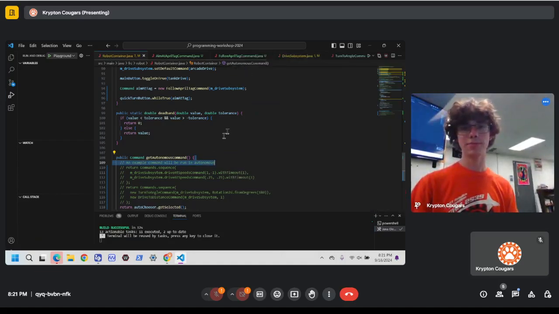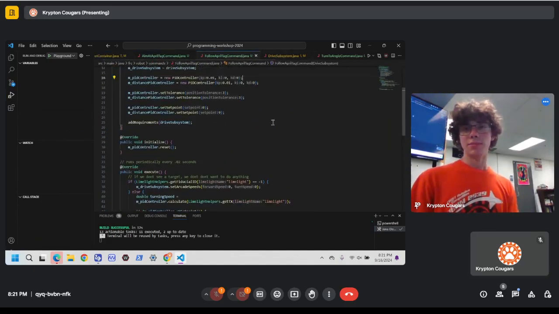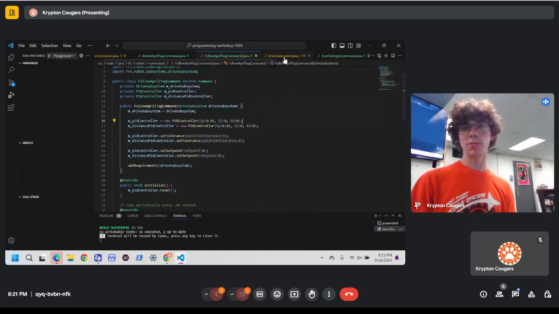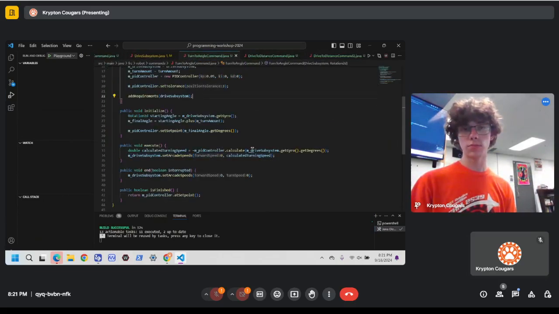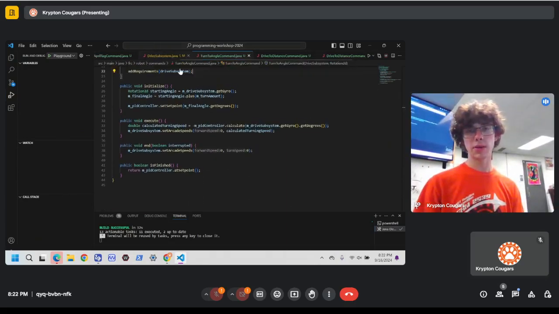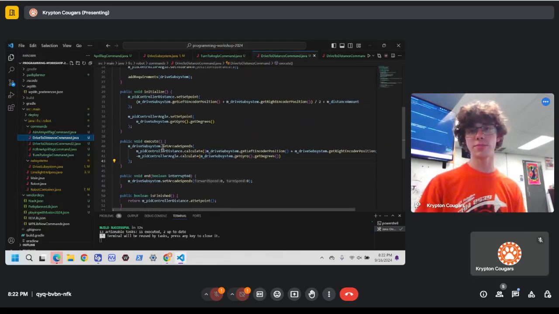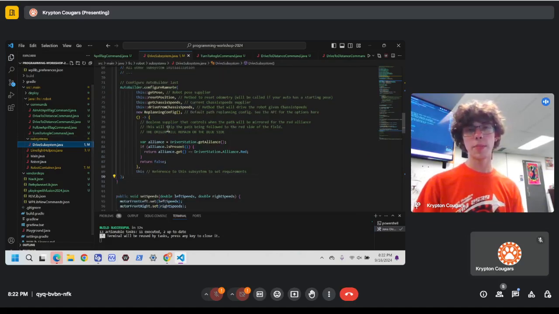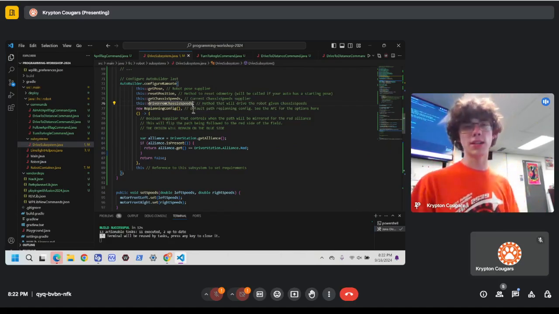So that's kind of unfortunate. Probably something that could be a component is that our speeds could be inverted. So if we do drive to distance, and in the drive subsystem, look around, we have get pose, reset position, get chassis speeds, drive from chassis speeds.